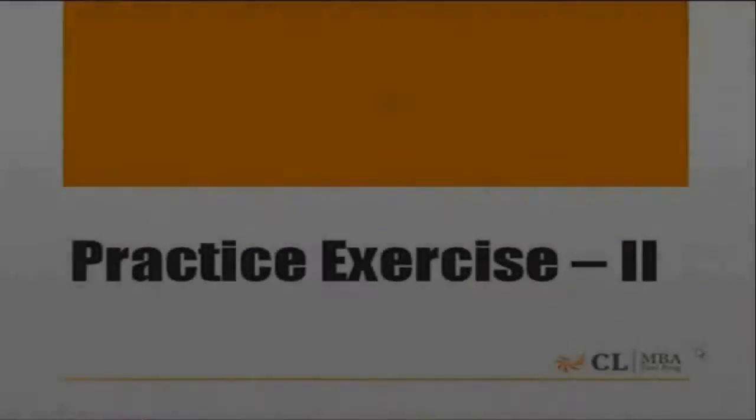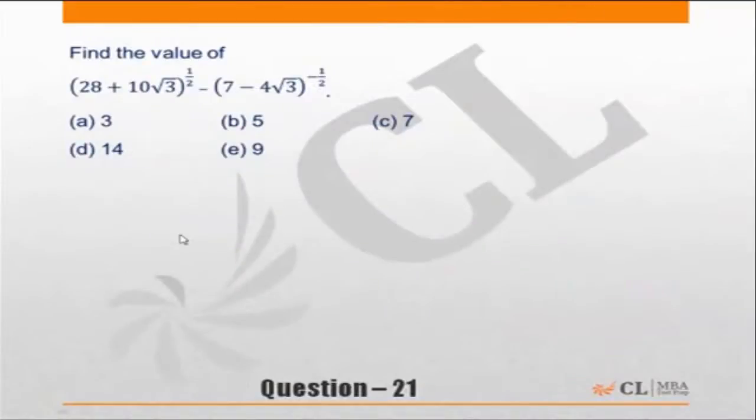Let's do practice exercise 2. Find the value of another stupid looking expression. Now I am sure many of you know how to solve it by the conventional methods, so I'll not waste my time on this, but I'll give an alternate approach to solve such questions. As long as you know that root 3 is 1.732, we should be able to solve the question.